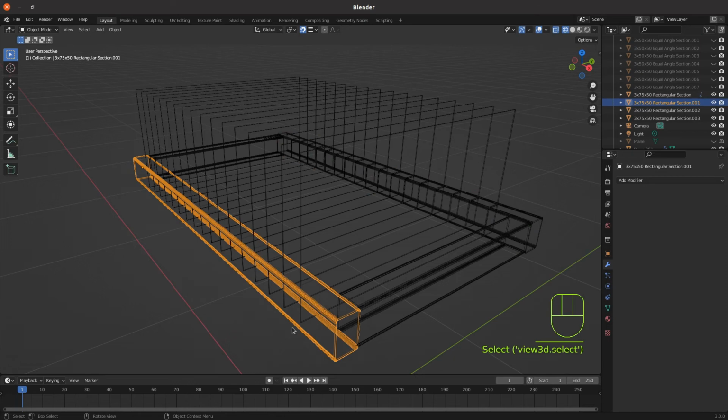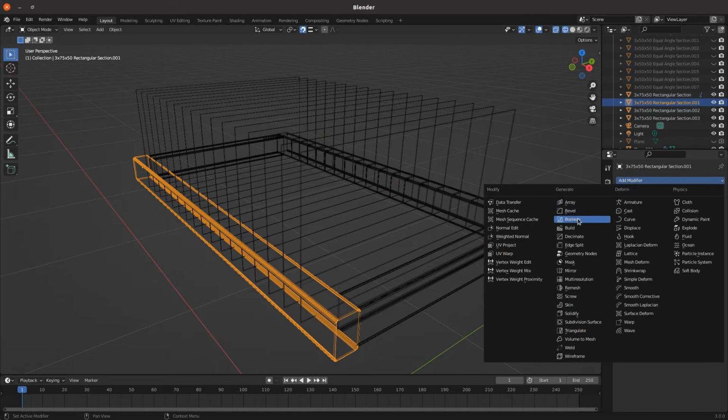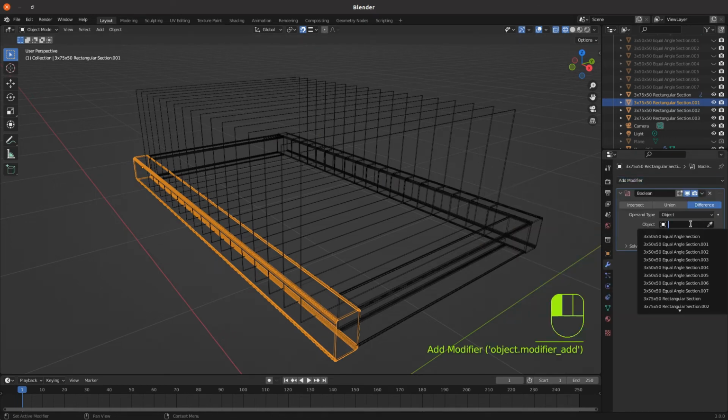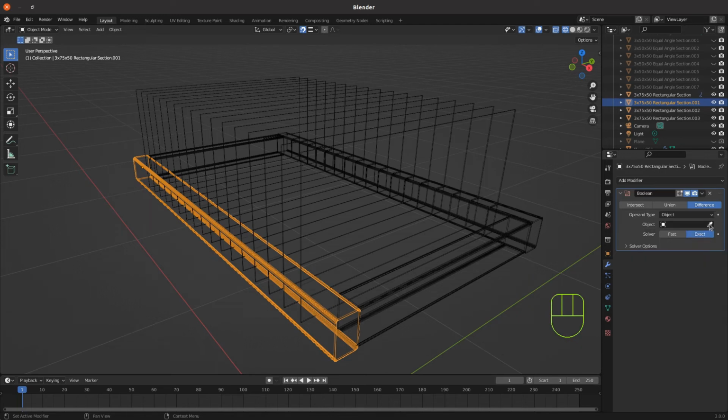So select the box section representing the front of the table, and we'll again add a Boolean modifier. Another way to do it is to use the dropper tool. So click on the eyedropper and just click on the object plane 001, and it'll cut the grooves in place for that.